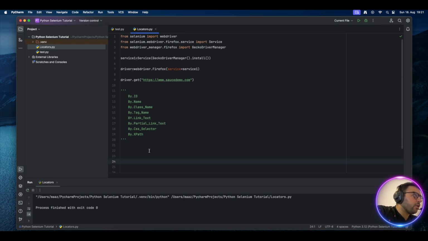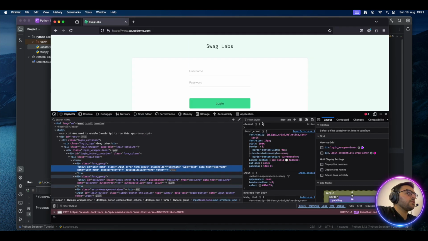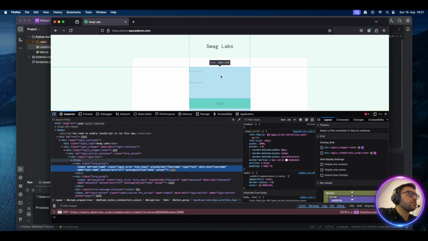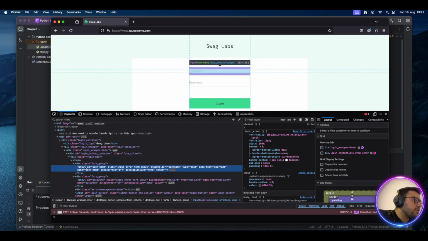Let's begin by locating by ID. For that, let's locate this username input box and send keys or values to this input box. Click on the input box, and you see that this tag has been highlighted. So this is basically the ID. The username is the ID for this location.